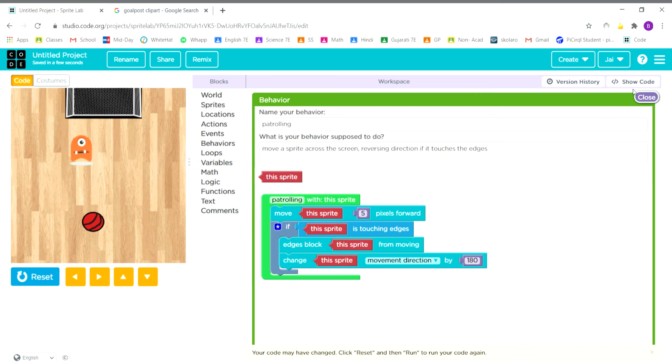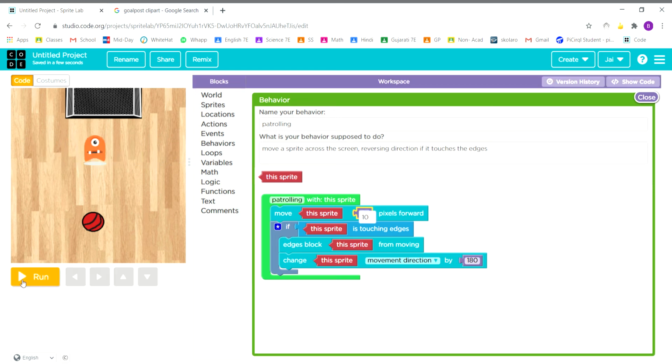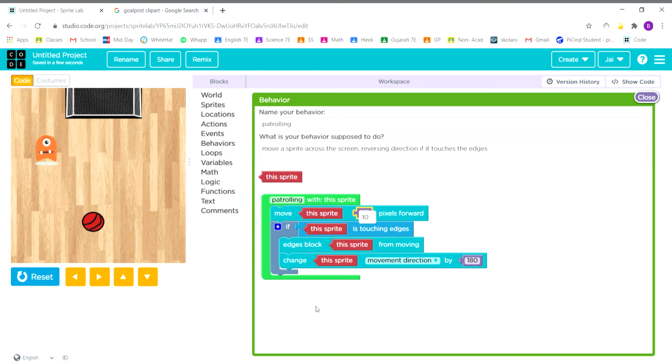So all these which we see are shortcuts. To make a whole code for patrolling, we would need such a big code, right? But these are all shortcuts which are given by code.org. So if you want to increase the speed, let's see what happens now.